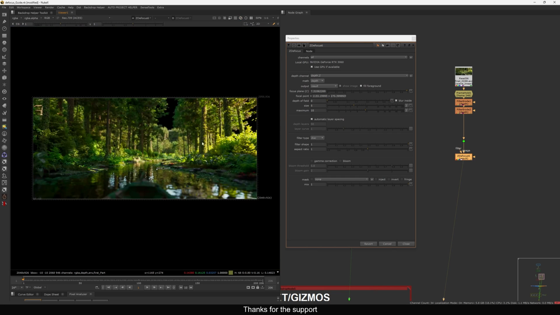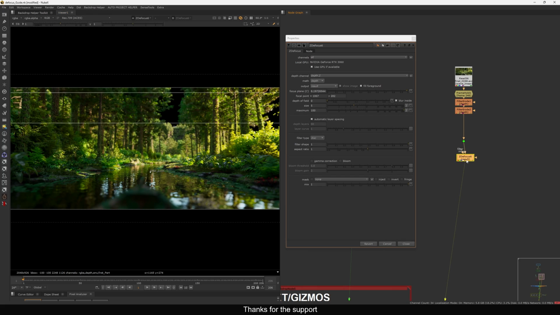You can change it how you want, but you can see now this much I added and it looks like a miniature scene. The point is I want to show you the defocus setup. This is a very simple one. You just add this one and it's good to go.